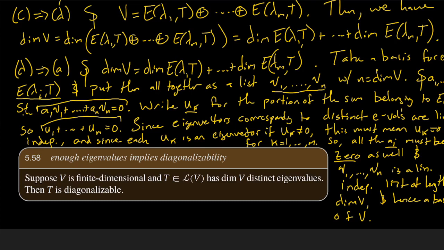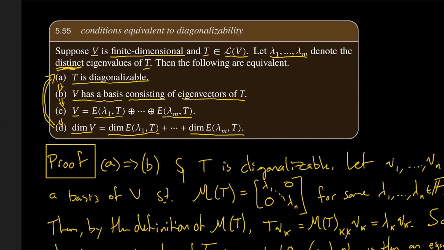Okay, cool. Well, we just did this crazy long little theorem right here that shows all of these things are equivalent to diagonalizability. Basically, the big takeaway from it is that diagonalizability tells you that you have a basis of eigenvectors. So the only time that you can say that you have a basis of eigenvectors is if you can write the matrix of that operator as a diagonal matrix. It's super nice. It also says that maybe having a basis of eigenvectors is something that's a little bit too strong for us to hope for. We might have to explore a slightly more general alternative, which we will. But for now, it says, hey, we've got an answer to our question.